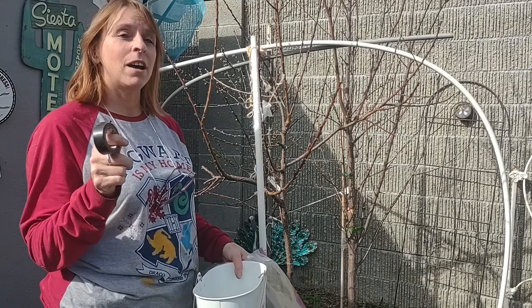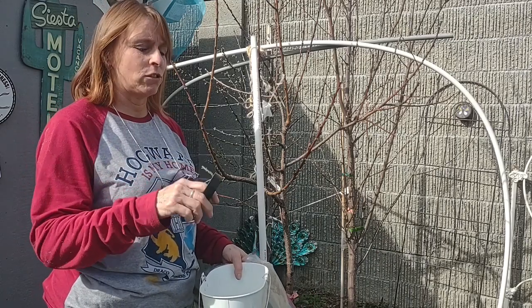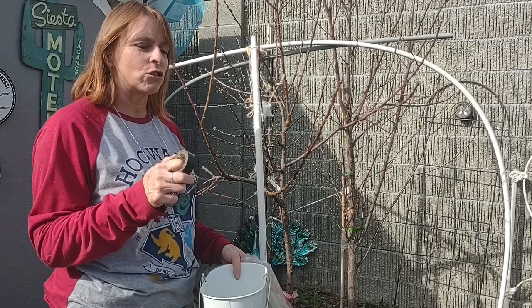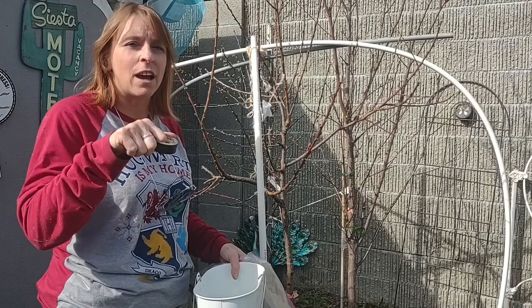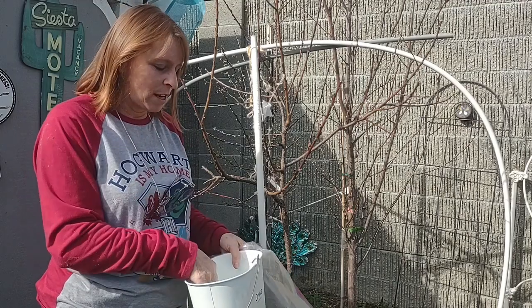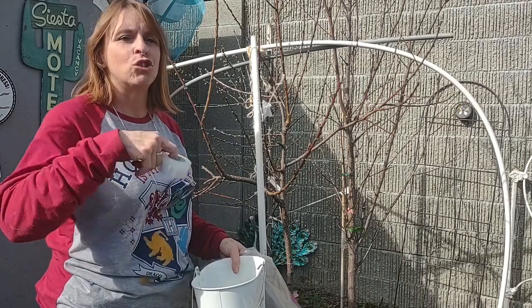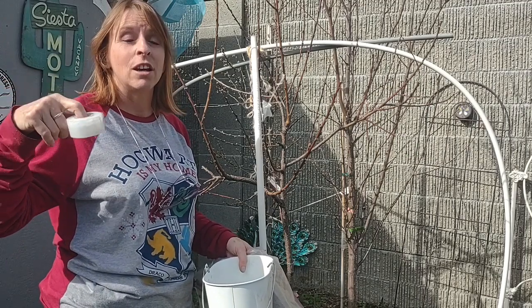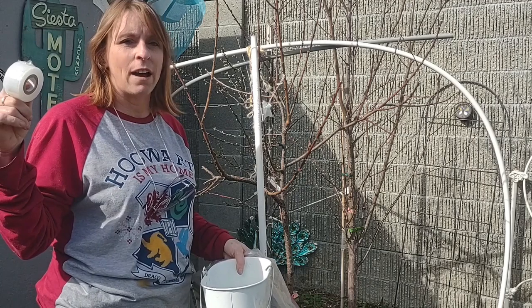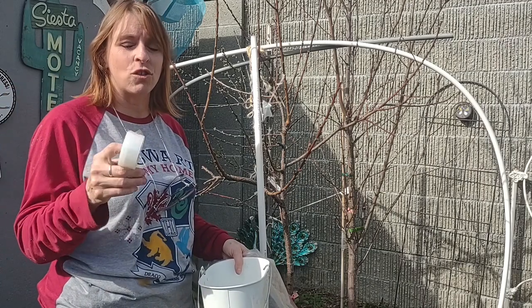The guy in my YouTube videos that I was watching uses electrical tape or something very similar to first tape the graft in place, and then he uses parafilm to wrap it up to keep it from drying out. Wraps up the entire graft, the entire scion. So that's what I'm going to try today.